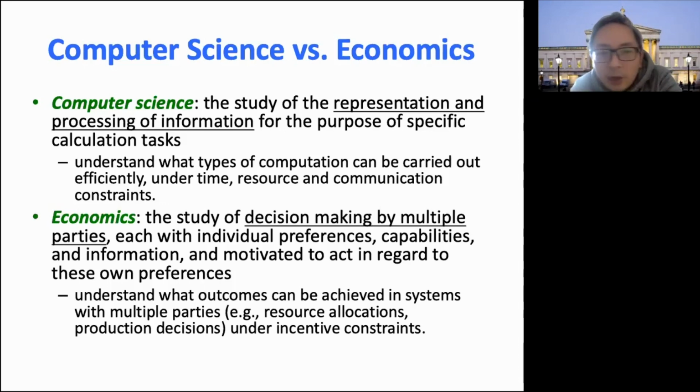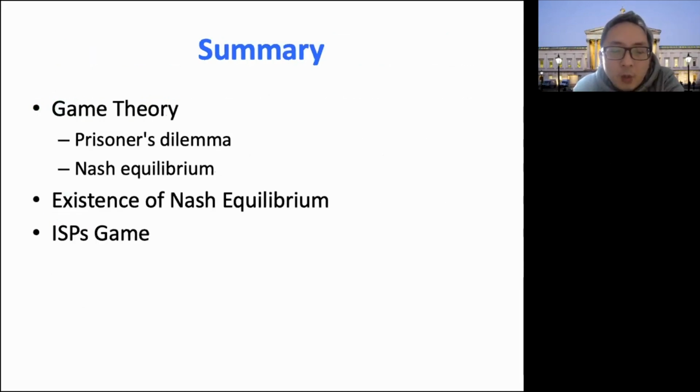The underlying theory behind economics is really game theory, while in computer science we focus on machine learning. Combining these two is what this module is about. Today we're going to talk about game theory and some of the basic concepts. You will be able to understand what Nash equilibrium is.